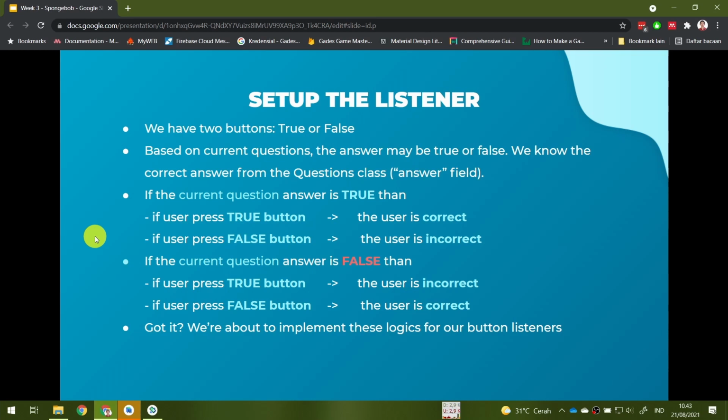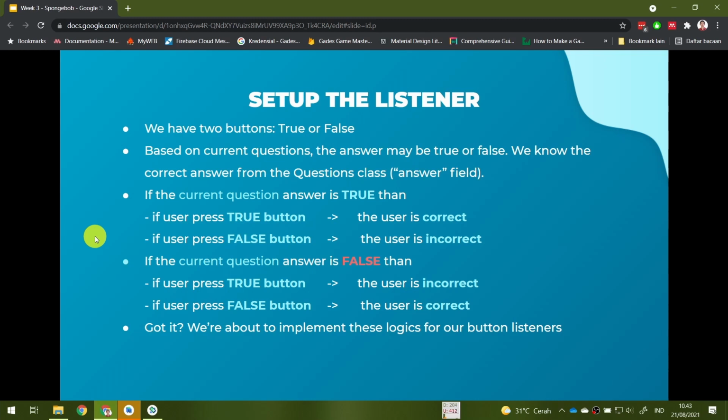Now, there are some possibilities when the user may press true or may press false. We list all of them. If the current question answer is true, then if the user presses the true button, the user is correct. Otherwise, if they press false, they are incorrect. But if the current question answer is actually false, then if the user presses true, the user is incorrect.